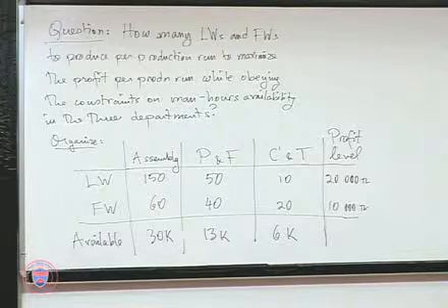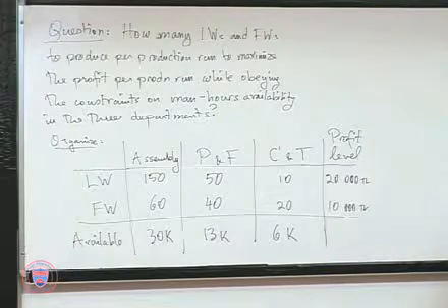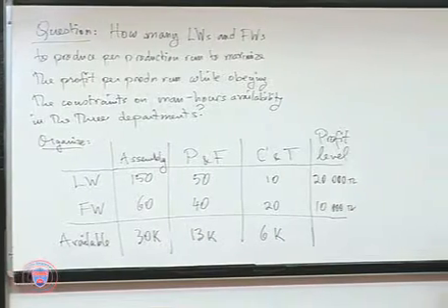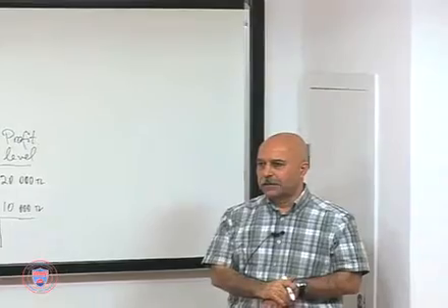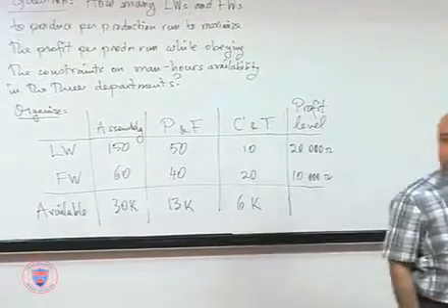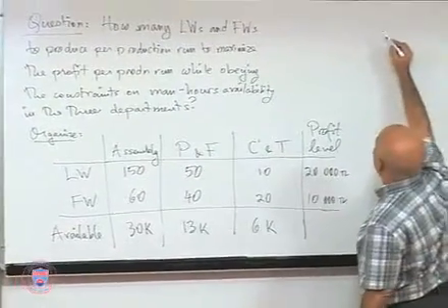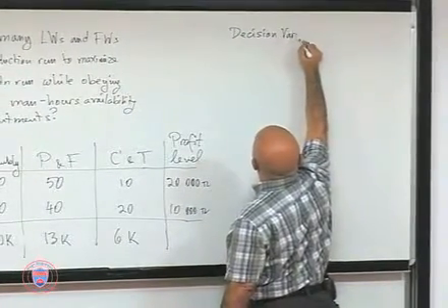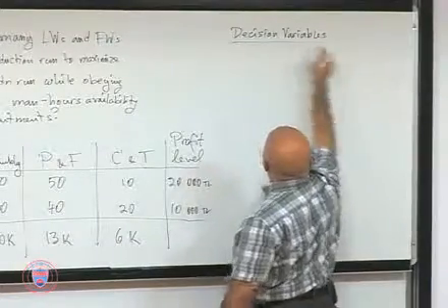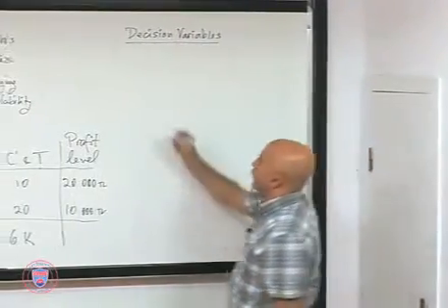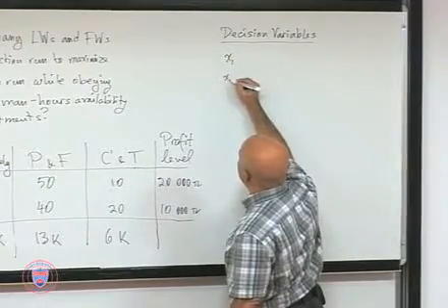Once we've got this, the next thing to formulate these things is to think of a good decision variable, or a good set of decision variables. Once you actually have a good way of defining your decision variables, we're talking about a decision problem here. How many of each type of car to produce? Okay? Well, in this case, of course, we have a natural definition of decision variables. I've got one decision variable for the first type of car. The second one is for the second type. So I'm going to use x1 and x2.